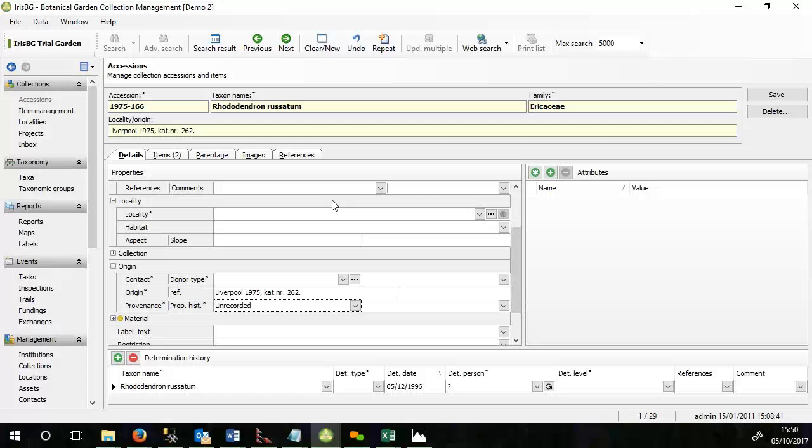So one thing you could do, if there's a bit of volume, would be to export the data and then import it back in as items to the existing accessions they should belong to. I've thought of that too, but then you get into item history. I want to import the history as well. So yeah, that is very annoying. Then you need to import history so that you take the oldest first and then keep on adding it. Exactly. It's almost as much work as just manually typing it in. Sounds like it. Yeah. Okay.